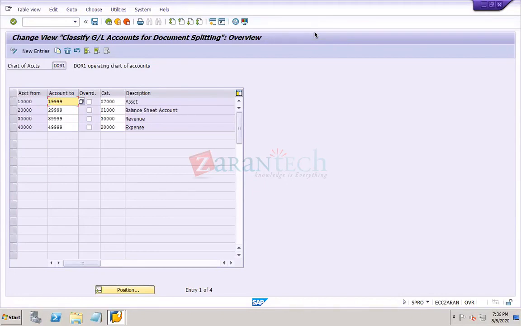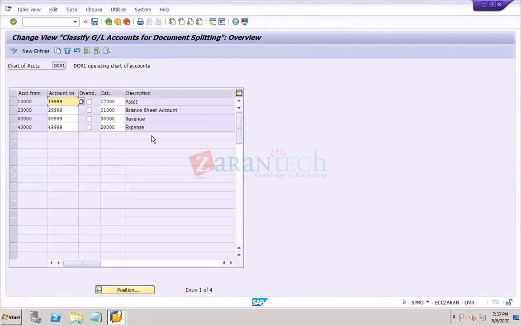When any object, any feature is activated at client level, then it is applicable for all the users, for all the companies. Irrespective, for all the users, for all the companies. So that is the reason why somebody might have activated it already, so we are also getting affected.